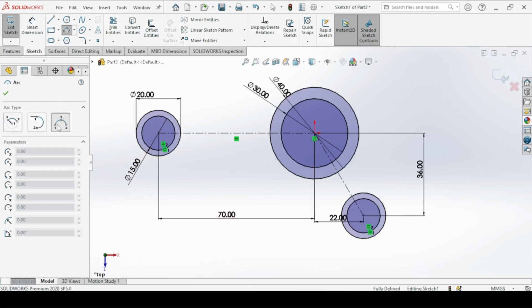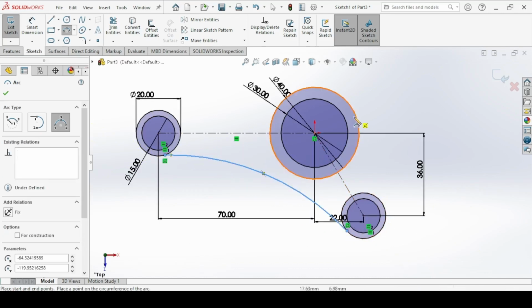Then we connect the outer circles with arcs that are tangent to the circles. So with the arc tool and a 3-point arc, the first point on one outer circle, second point on the other outer circle, and then the third point somewhere here. Then we do the same for the other arcs.